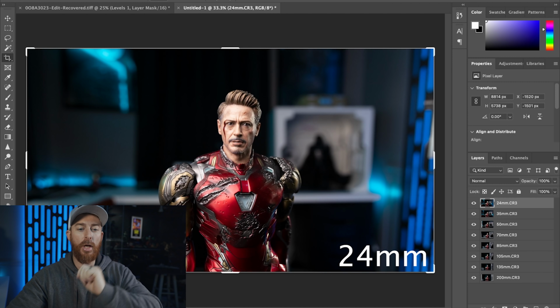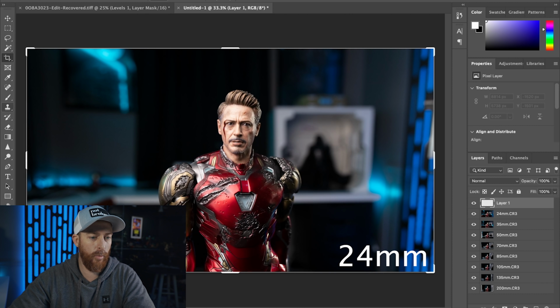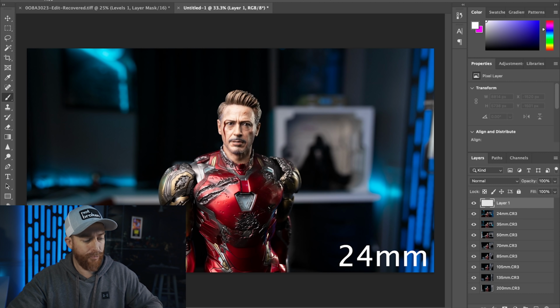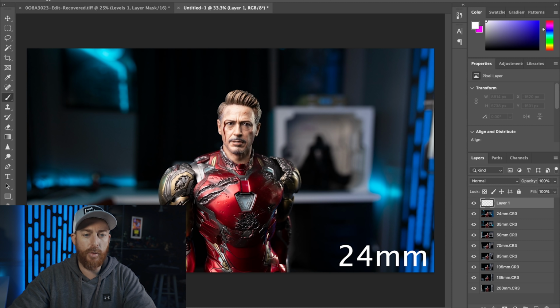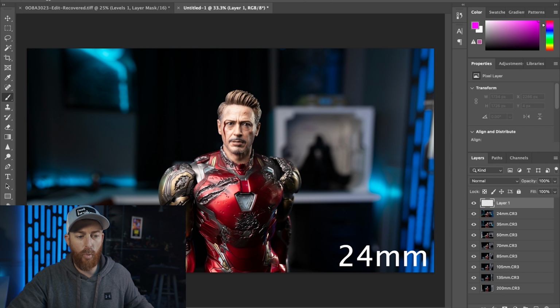I want you to pay attention to, let's see if I can do this. I'll get me a little adjustment layer, and let's just do a brush here. We'll do something easy to spot. So let's do, I don't know, purple or something like that, right? We don't need a brush that large. So let's do this. All right, so you ready? I want you to pay attention to, oh, that's not even purple. That's white. Let's try purple.